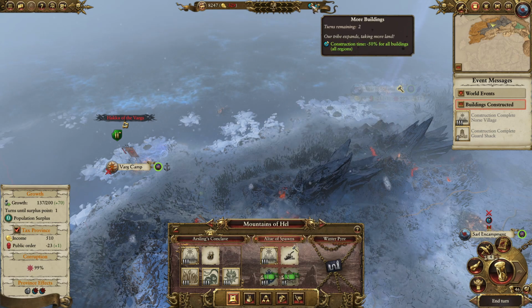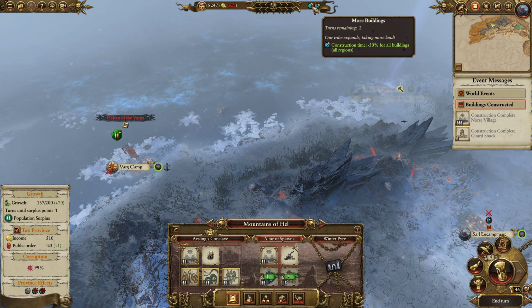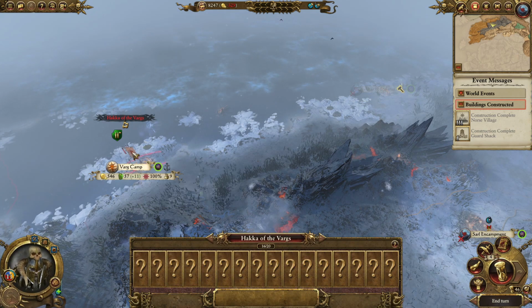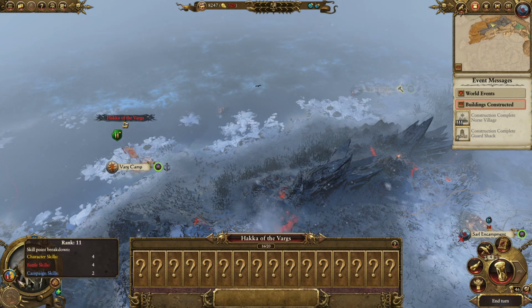I still have this nice ability to construct buildings in a single turn. So what's going to happen here? Let's predict that this guy. Oh, they brought in Hacker. Yeah, they brought in their high-level commander.